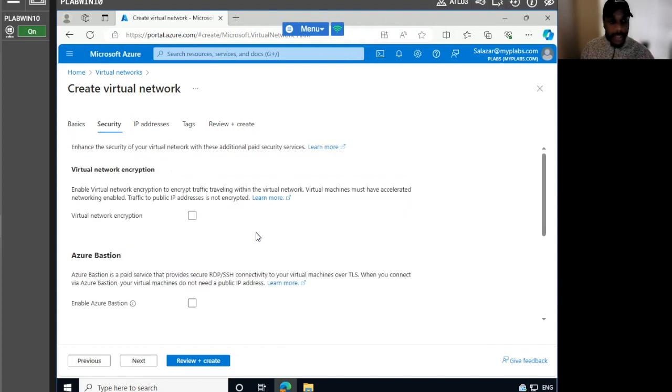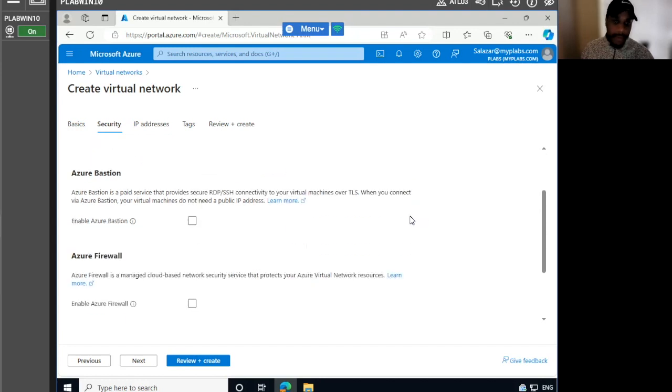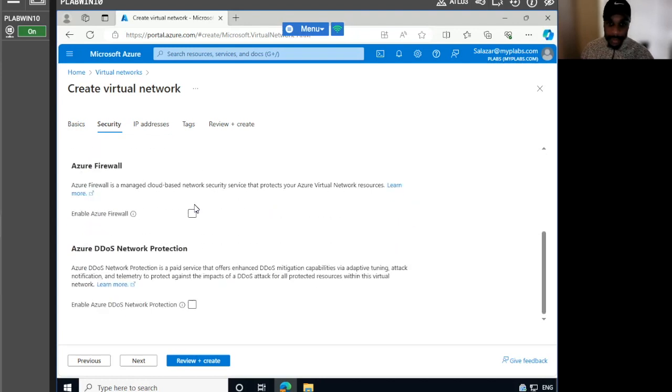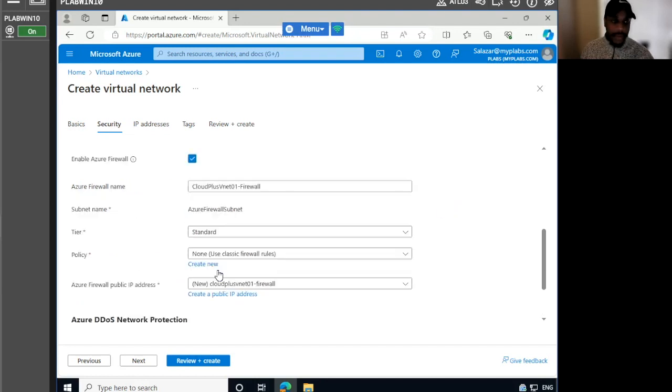Now, from the security tab, there are different security settings that can be disabled or enabled. If there was the eye icon for information, versus opening a whole new tab to explain them, I mean, they're kind of self-explanatory through the small description that they have here. But nonetheless, I'm just going to make sure I add a firewall to my virtual network.